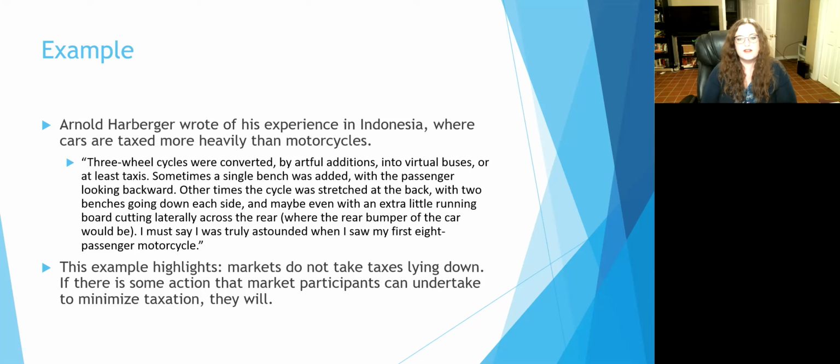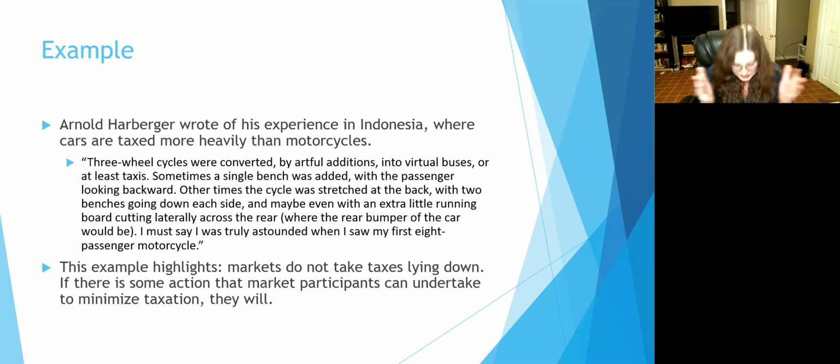Three-wheeled cycles were converted by artful additions into virtual buses, or at least taxis. Sometimes a single bench was added with the passenger looking backwards. Other times the cycle was stretched at the back with two benches going down each side, and maybe even with a little extra running board cutting laterally across the rear. I must say I was truly astounded when I saw my first 8-passenger motorcycle.